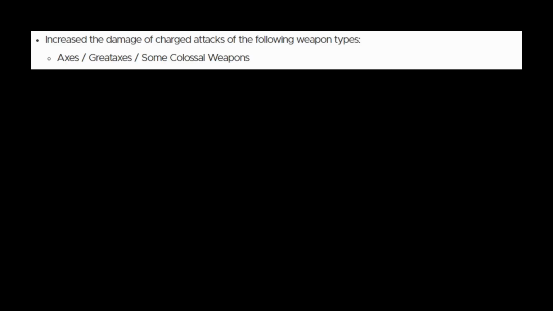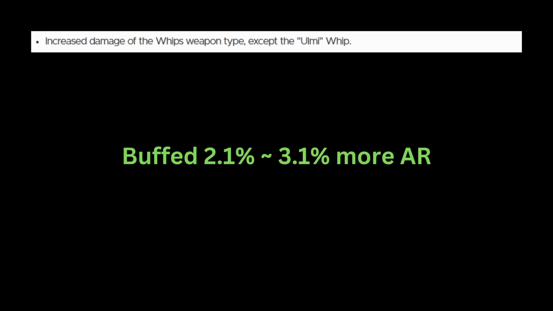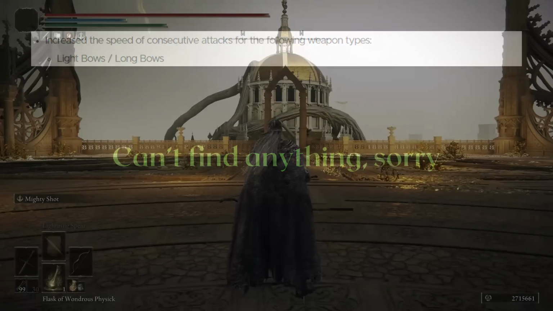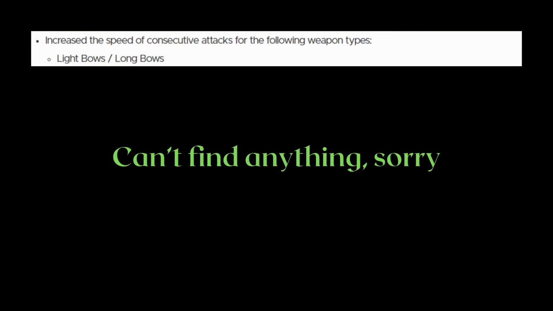Charged weapon damage buffed. These are some example NVs. Really not a big change, but always nice to have on weaker weapon types. Whip damage is buffed, except for the Urumi. I think this is fine, as the change is only 2.1 to 3.1% boost in AR. They just wanted to boost an underperforming weapon type. FromSoft said they increased the speed of consecutive attacks for bows, but I can't find anything on it. Sorry about that. However, it might be true though. The changed parameter for this is just difficult to get hold of.